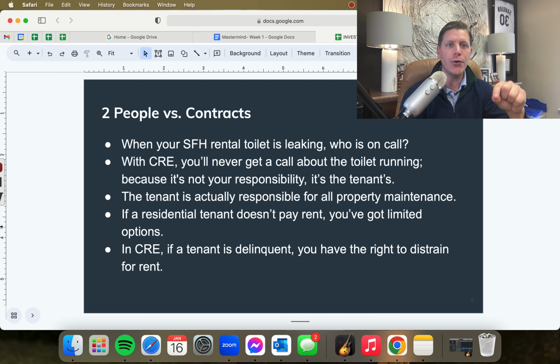But also, if I got to go call an attorney to remove you because of your default and I got to evict you, the tenant actually pays the attorney fees. So what I'm getting at is in residential, you don't have a whole lot of recourse if someone doesn't pay you. In commercial, you can write them a written notice, whether it's through email or letter, and in 2 days you can go and change the locks and sell their equipment in order to collect rent. It's pretty ridiculous the amount of recourse that you have in commercial leases versus residential leases, okay?